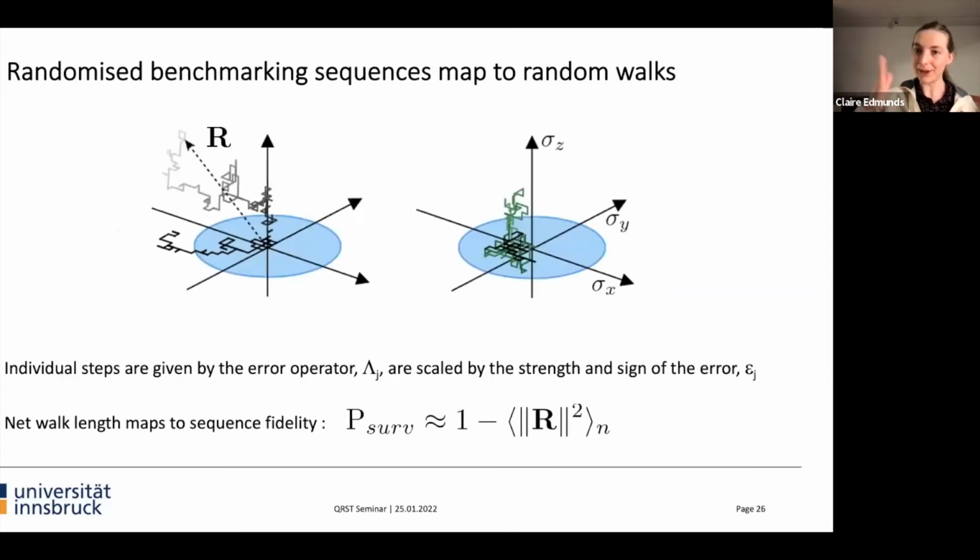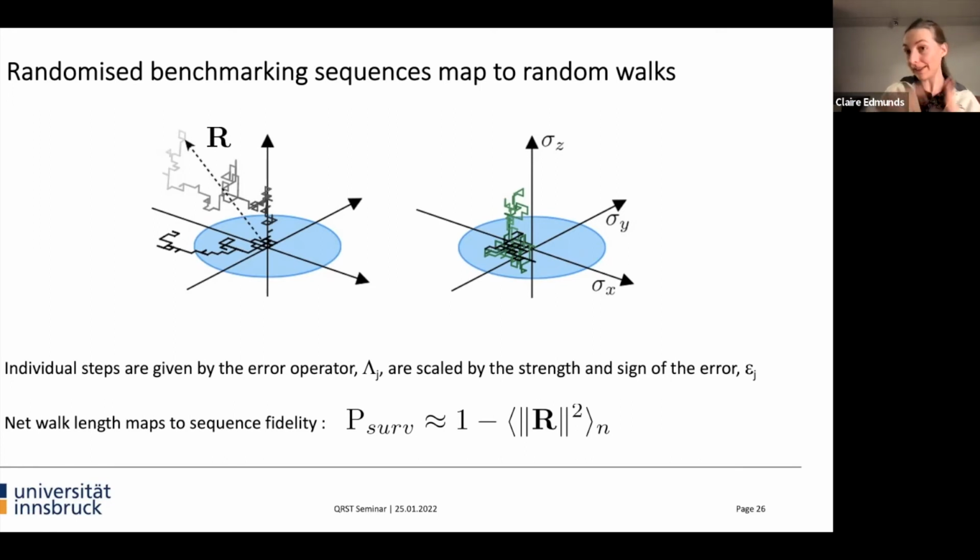Given a particular sequence and a particular error channel, we can take these series of error operators and map them to Pauli space, to Pauli error space. This is what we like to call it. It's a space which encapsulates what sort of errors are happening to your system, sigma x, y's, or z's. Each sequence plus a particular error channel can be translated to a deterministic random walk. That's an intrinsic property of the sequence. Some of them are going to be long, some of them are going to be short. And I'll show later that that actually relates to how susceptible that sequence is to correlated errors. Oops, I'm running out of time, pardon me.